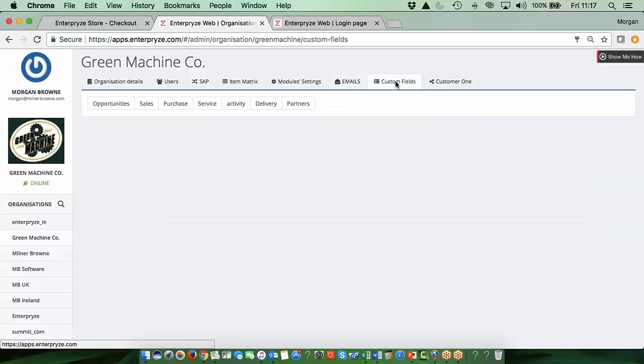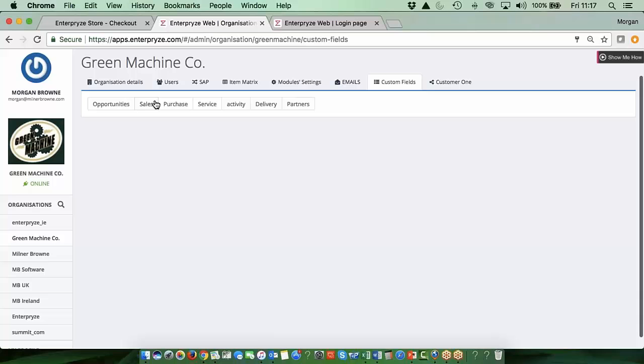Within Enterprise, we've also built in custom fields. And again, you can use this if you're using Business One, but if you don't use Business One and Enterprise as your front end, you can still create user-defined fields for all of these different elements to allow the user to capture additional information themselves. We don't have to create that information in Business One. So if they're not accessing Business One, in order for us to minimize the need to do that, you don't have to map it back into the Business One database if you don't want to. But you can at any stage, and the information will flow directly back into the Business One solution.